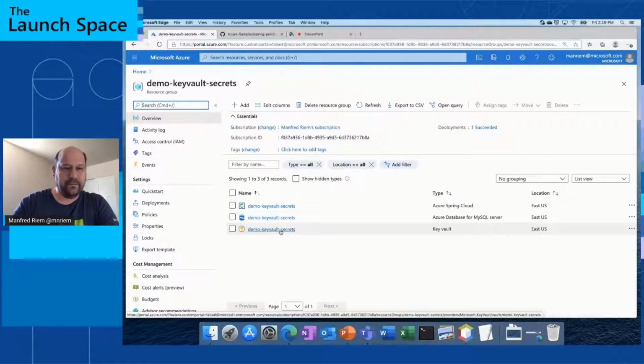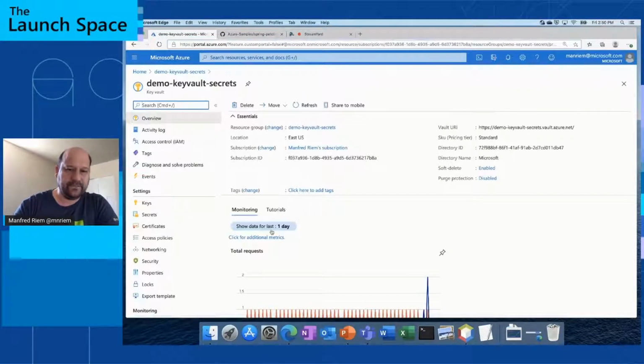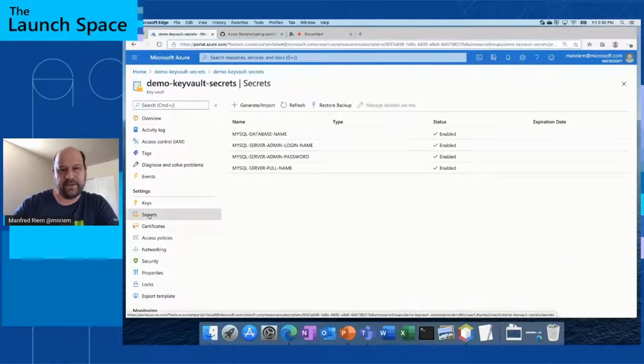So step one in this particular scenario is to create your Key Vault. I have also pre-provisioned this one, but I'm going to show you that the actual Key Vault is there, and it contains some secrets that I've added. In this particular case, it's the configuration for MySQL. So you have a database name, a login to the database and a password, and the server's full name so that you can access the server. These are the secrets that are currently set up in Azure Key Vault so that we can reconfigure the application to use those without ever showing what the actual values are.